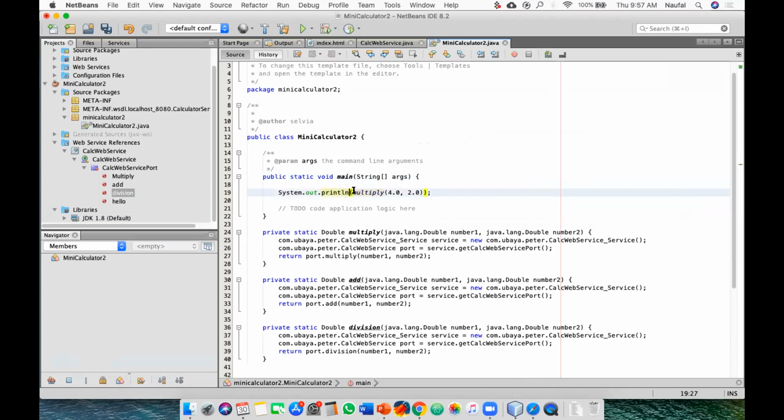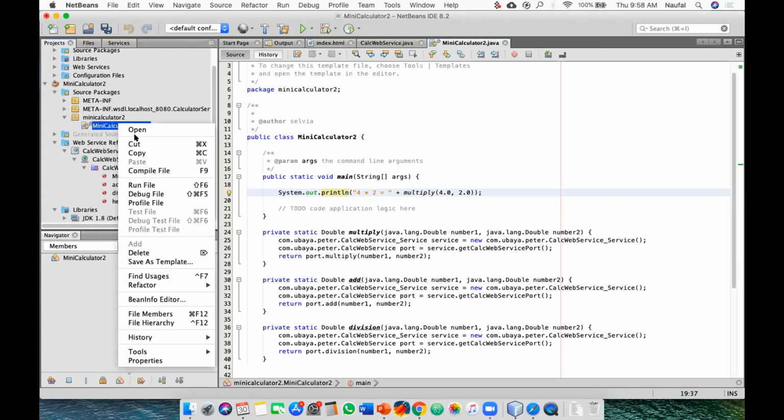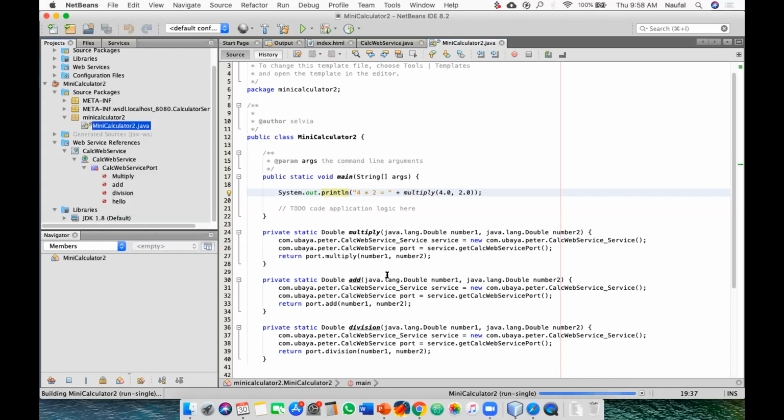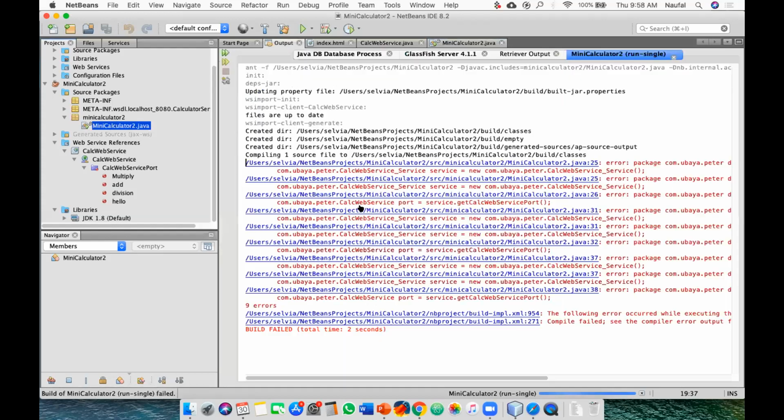Okay, maybe I also create some string like in this result. So 4 times 2 is equal. Okay, just run the application. So your console will show 4 times 2.